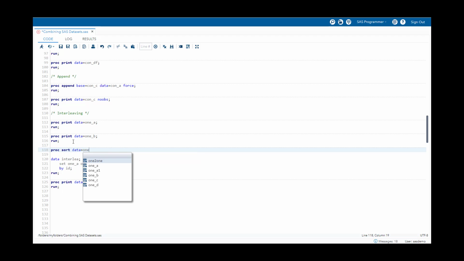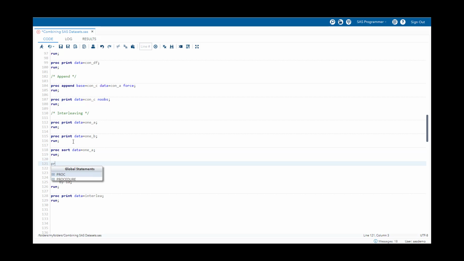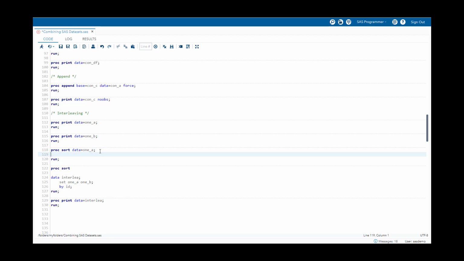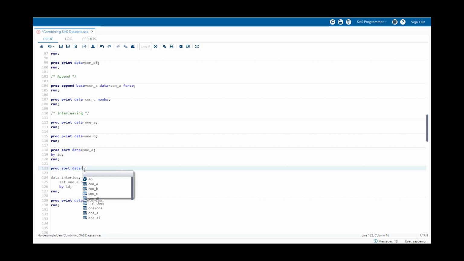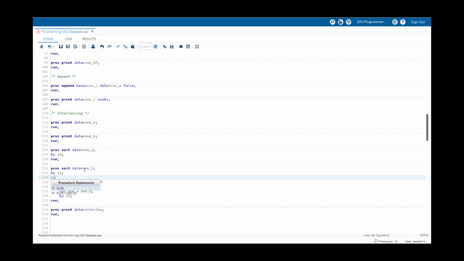proc sort data equal to 1 underscore a, by id. proc sort data equal to 1 underscore b, by id, run.